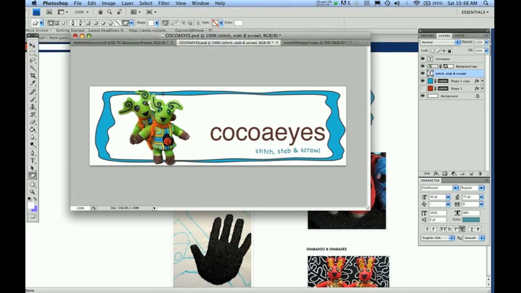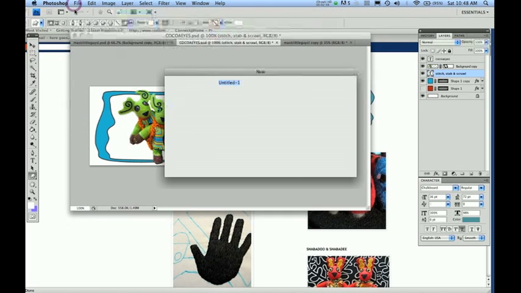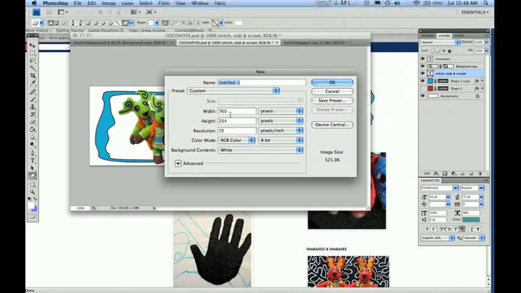First thing you want to do, after you figure out the size, is go to File, New, and create a blank canvas, 760 by 234. Let's call this banner tutorial, which is what you'll write in at the name. It's very important to go through the dialog boxes when they open and read them one by one. It's asking me what's the width? 760. We want it to be pixels, not inches, because we're dealing with something that's for the web. 234 would be the height, and again, that needs to be in pixels.